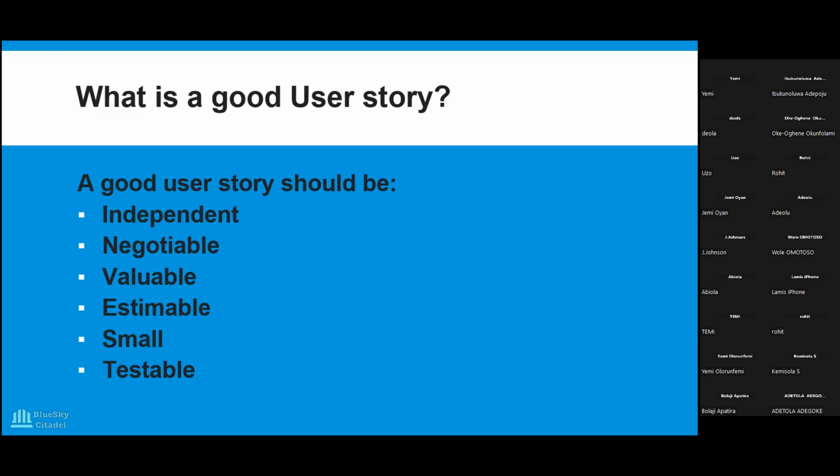So it's just like saying, I'm just trying to give you a simple example. I don't even know if this is a good example, but in order to drive my car to work, I have to put fuel. So if that was a user story, that I'm not saying it is, I'm just giving an example. It means that for me to even be able to drive the car, there has to be fuel in the car, right? So that means driving the car is dependent on having fuel in the car. So I'm just giving an example of how there can be dependencies.